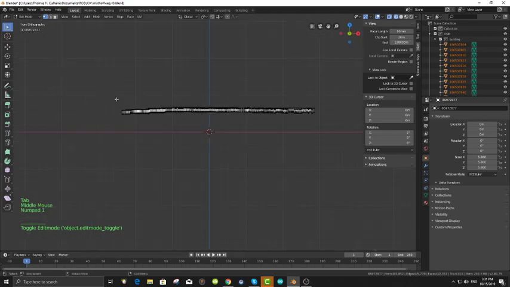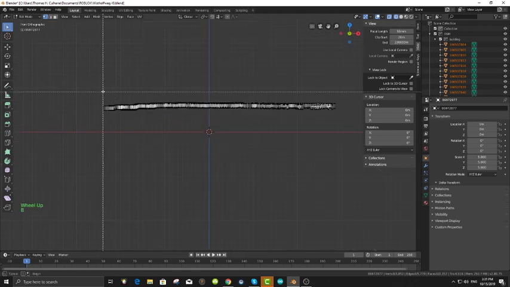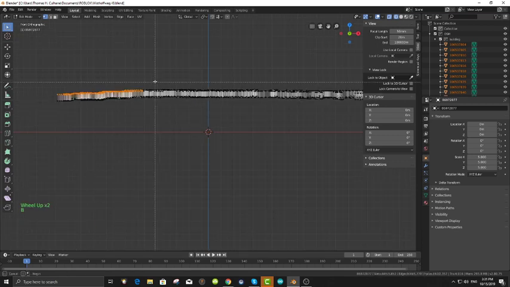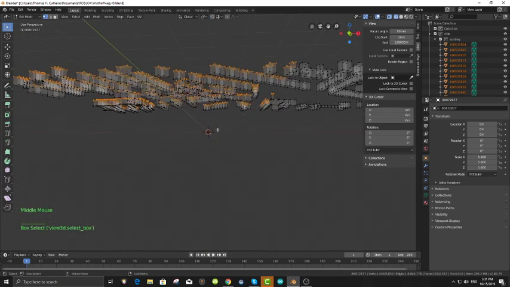And then put it in a side perspective and take the tops of each of these and continue to select my top vertices of basically everything.